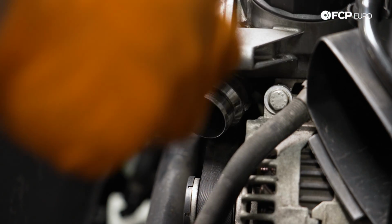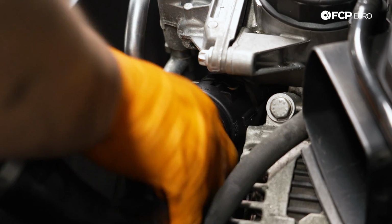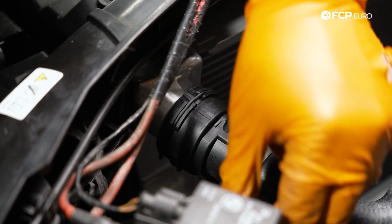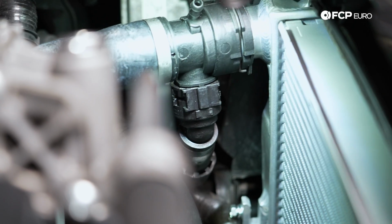Now we're going to install our upper radiator hose, getting the oil cooler side of things first in place. There we go. A little bit of coolant on those O-rings if you haven't done so already. There we go. This bottom one we can just push up from the bottom now that it's secure.